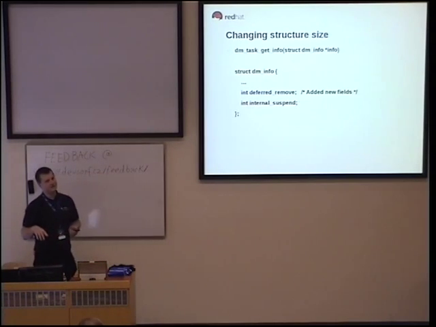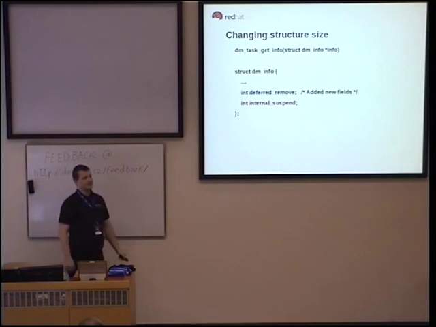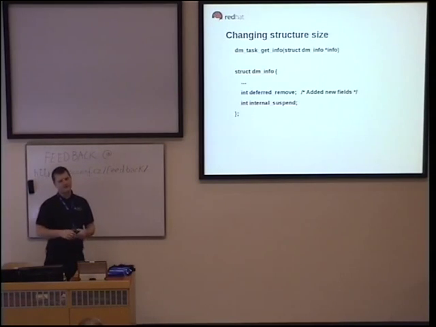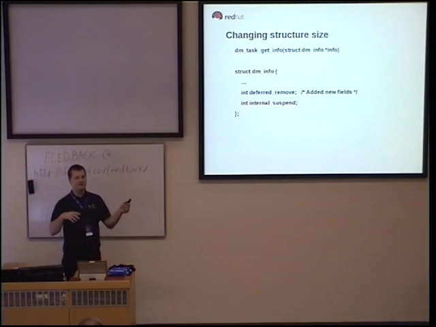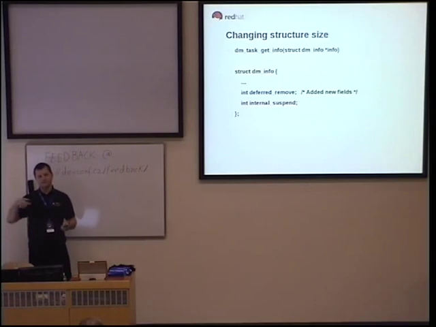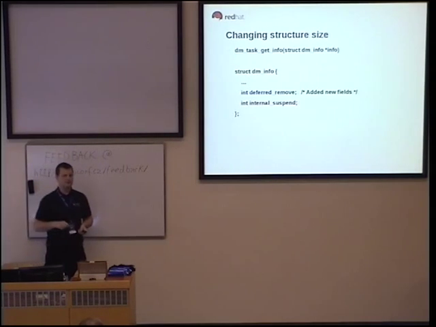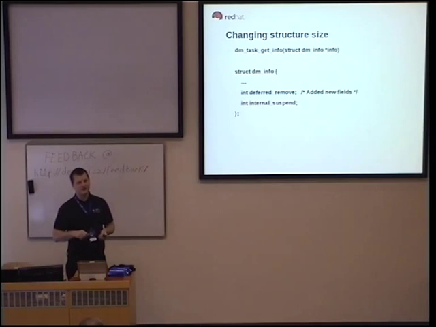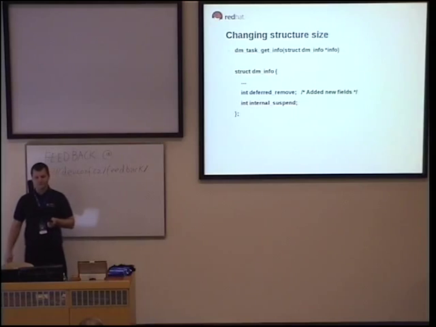Of course, if you recompile all your software, everything will work, but then you have a problem that you can still have users which have older header files, compile the older software, and try to use it with your new software. And then suddenly some structures passed to your new library will not match in size. So this is something you have to take care about. And how to do it?